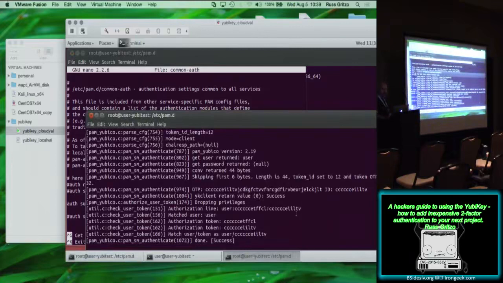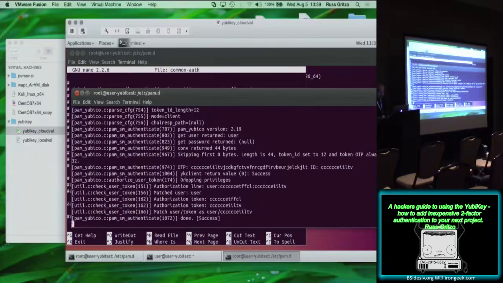Here's a little bit of information, and I've turned on the debugging so you can get an idea of what's happening underneath the hood. It's parsing out the token, saying the mode, looking at the software version. Here comes the one-time password, and then it takes my user, looks into my file, sees I've got multiple tokens that are good.